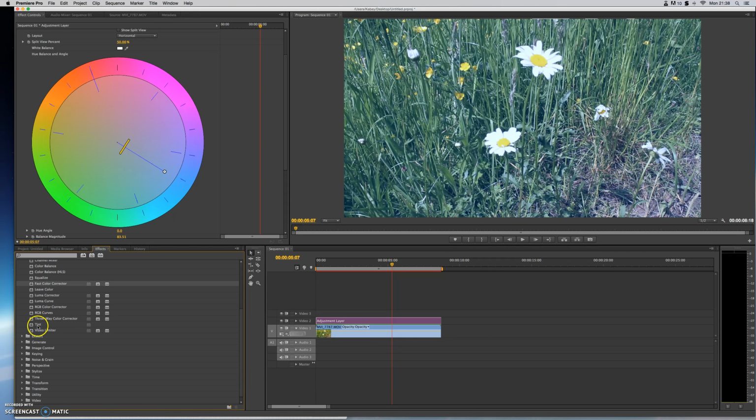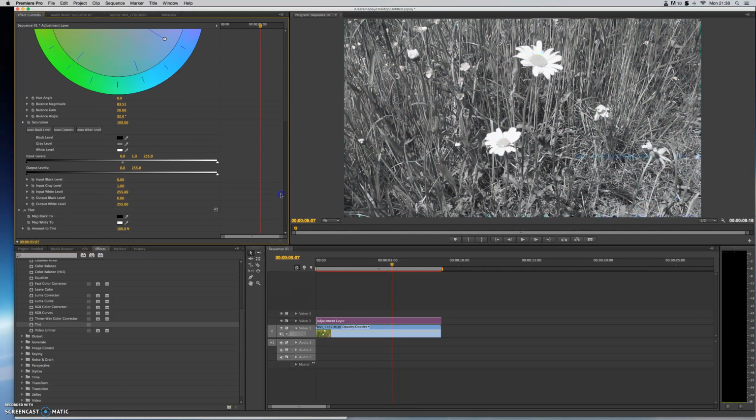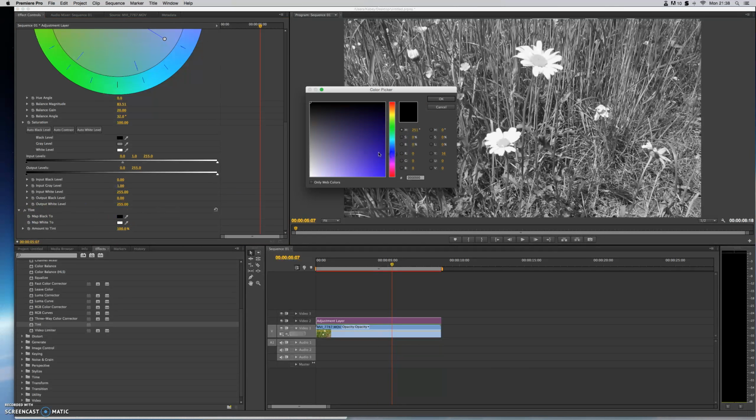I'm also going to add a tint into this as well. And what a tint will automatically do is desaturate all the colour so it's just black and white. What I'm going to do, I'm going to change this black colour here, so here's my tint. I'm going to come into a blue again.